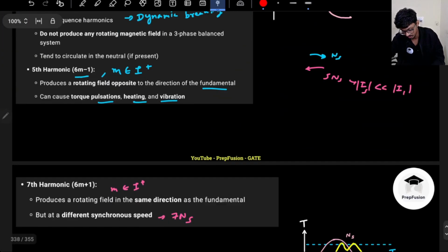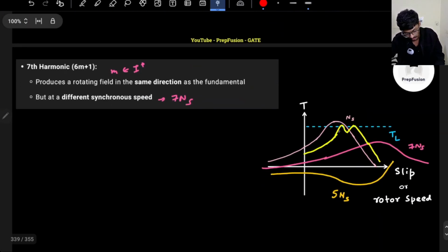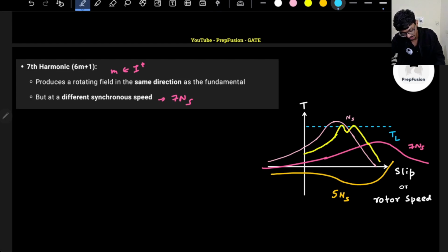So that is what it was telling: pulsating heating can happen, or the motor can get locked in this problem, because if these harmonics were not there, the motor is supposed to be in this position for stability. Now it can be in this position, or in that position, whichever position, I don't know. So there can be pulsations and heating due to harmonics.